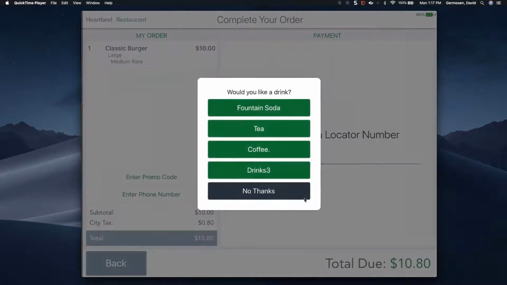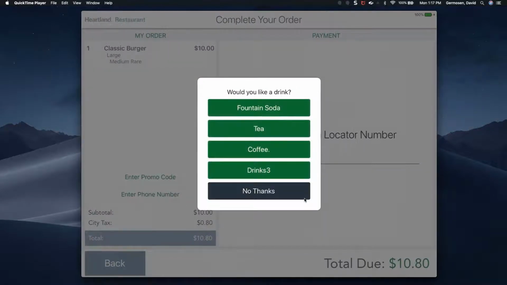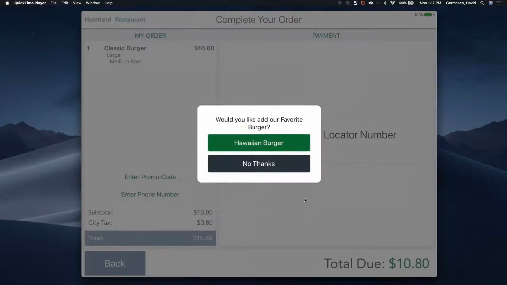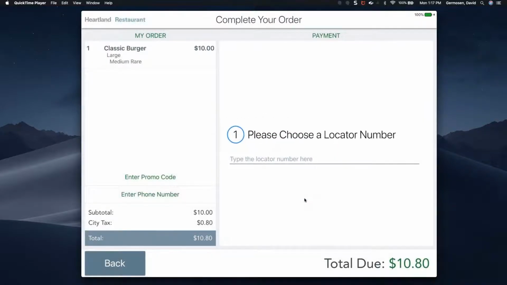So I'll click on checkout. You can click no thanks, no thanks, no thanks, and no thanks. Those are all four of the upsell profiles that were part of my upsell group assigned to this kiosk order. So as you can see, it's very powerful. You can make tons of suggestions based on what the customers select as they order.